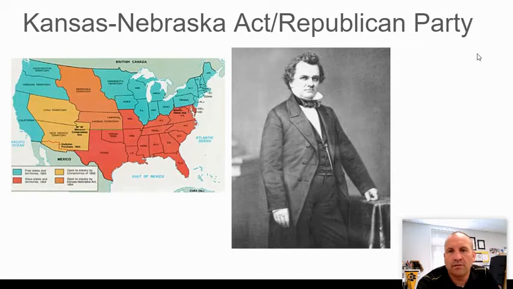The Republican Party is formed as the party that was opposed to slavery's expansion, to limit the possibility of slavery being instituted in Kansas and Nebraska. And so the Republican Party is going to go from being non-existent in 1854, as any kind of real political force here, to electing the president of the United States in 1860. Lincoln was a Republican. And so the Republican Party owes its existence to the passage of, and the anger coming out of, the Kansas-Nebraska Act.